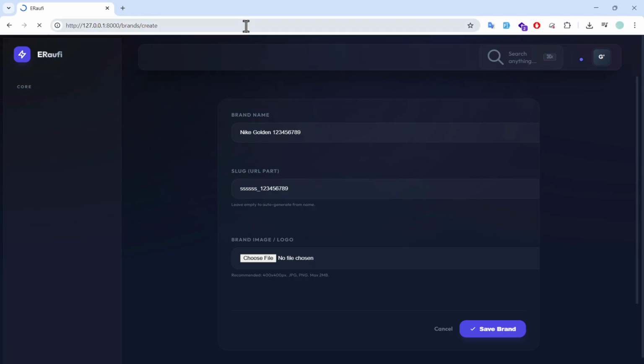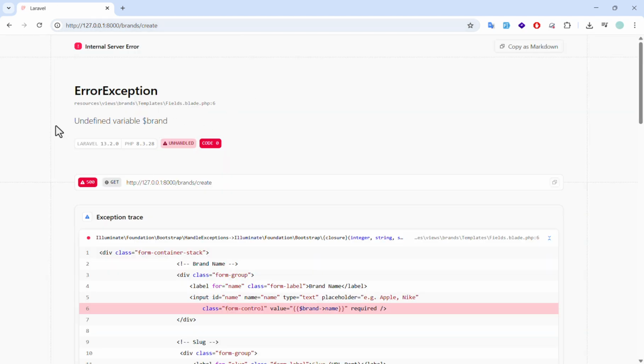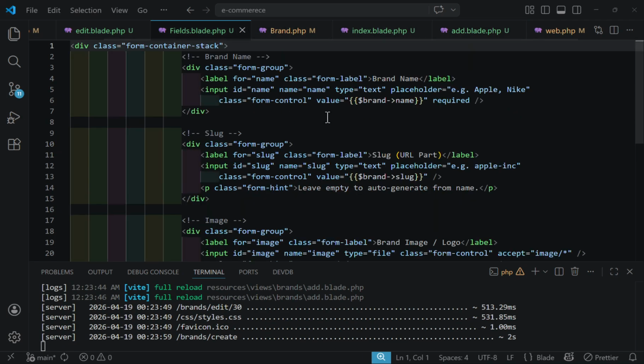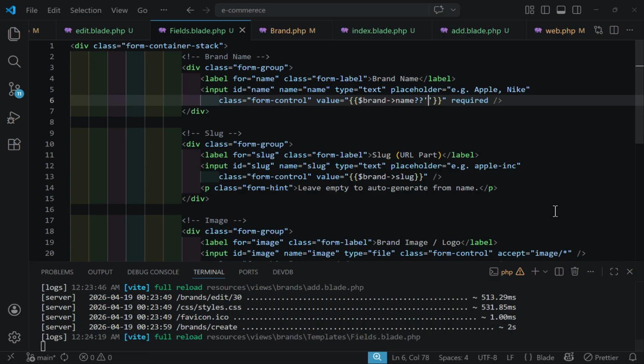I will get this error, undefined variable brand, because in the fields file in here we call our brand. In the add page we don't have it, so we can easily fix it by typing double question mark and an empty string. Let's add this here also.